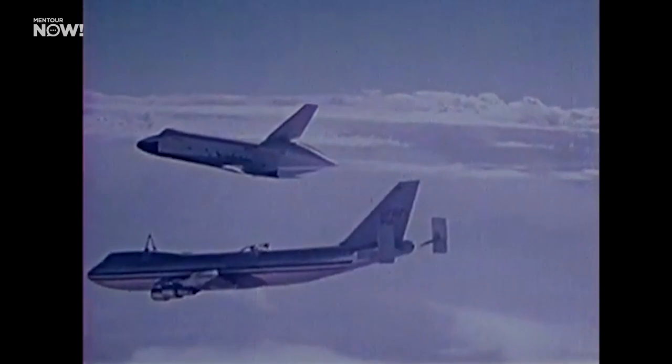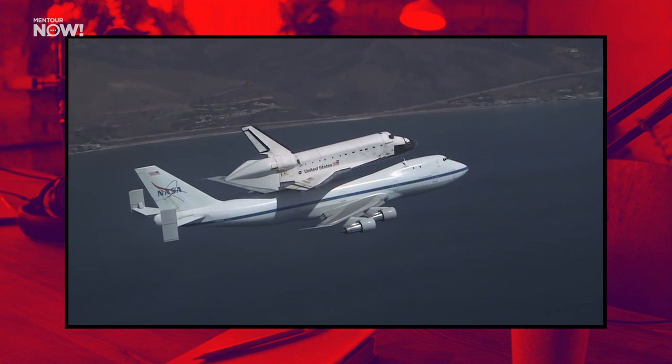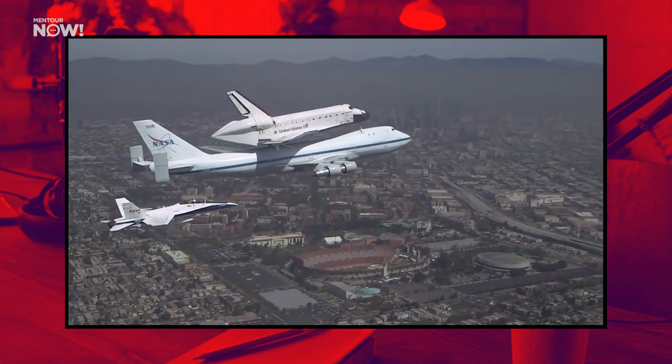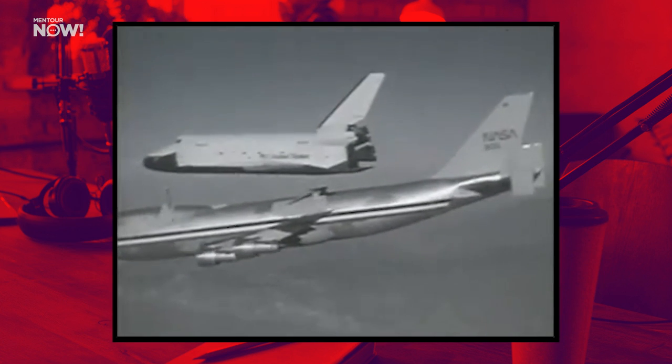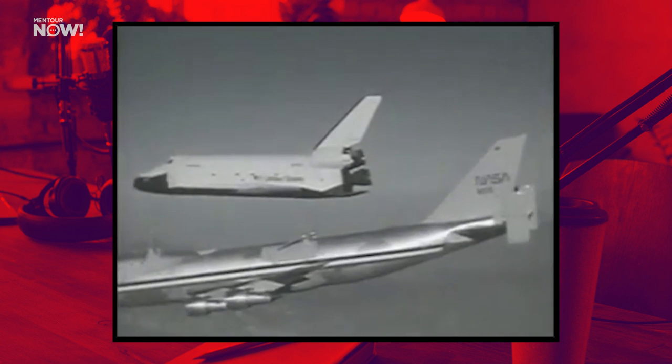This accelerated both aircraft, but because the orbiter had a higher angle of attack, it generated more lift. This meant that the connection between the two vehicles started to be tensioned as the shuttle effectively tried to take off from the 747's back. That tension was closely measured. When the tension got to a certain value and the correct altitude was reached, the two vehicles separated smoothly and safely, despite the high drag and bad glide ratio of the orbiter.